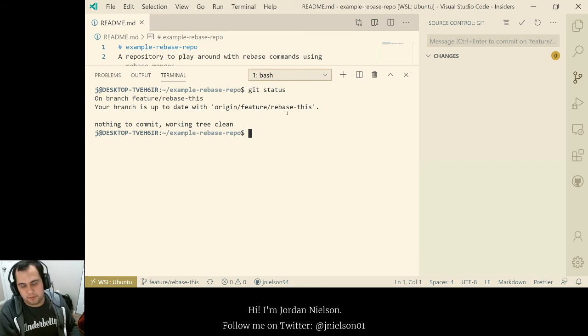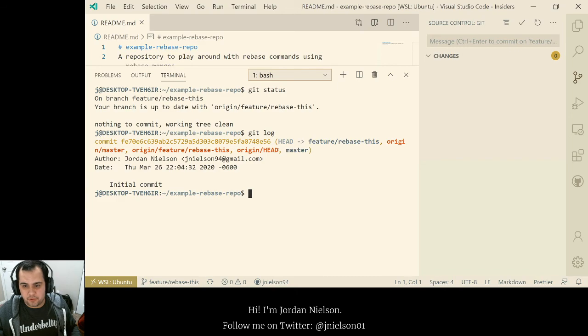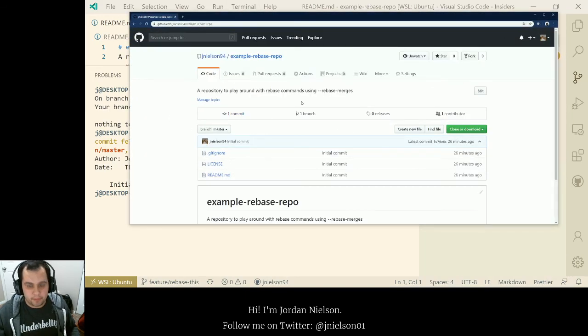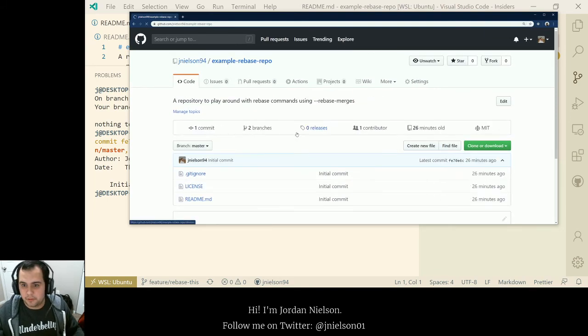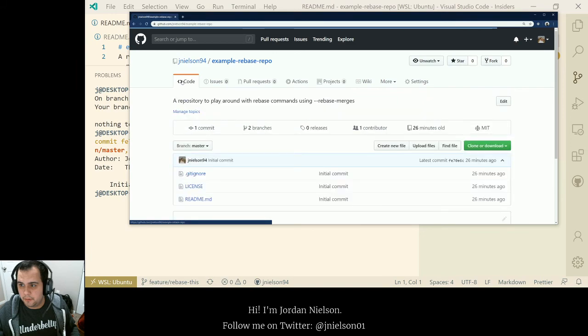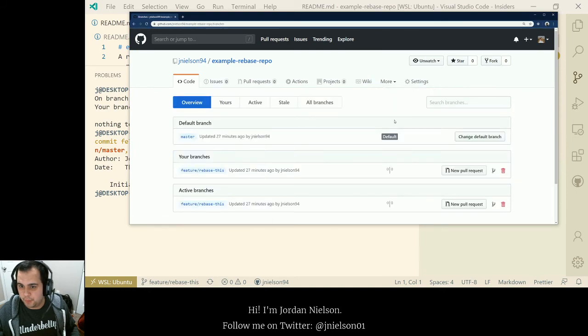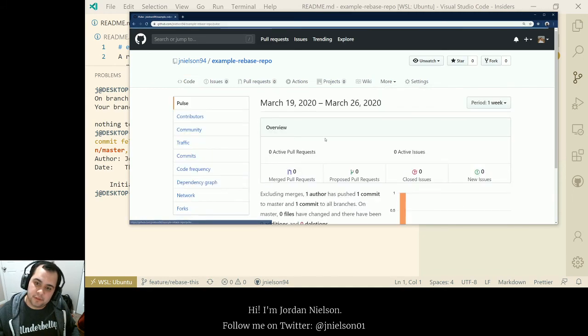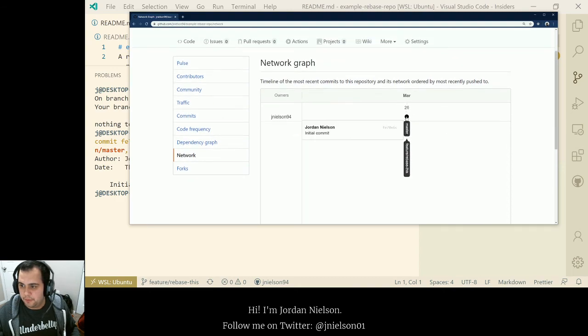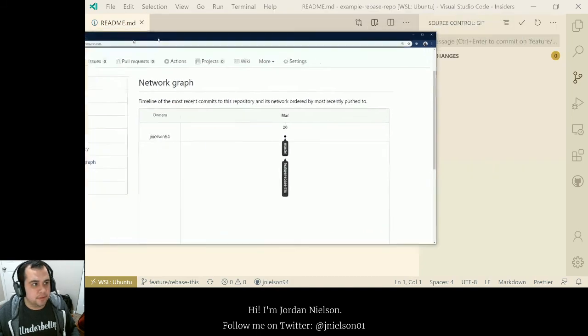I don't remember the fancy tree command for git log, but there is a way to do it. I usually just use GitHub, which I can pull up. So we have GitHub here, and here's that repo that I just threw up the branch on. And then I want to say, these used to have like a network tab. It's not branches. Insights maybe? Network. Yeah, so master and my feature branch are both pointing to the same spot. So we'll come back to this as we need to.